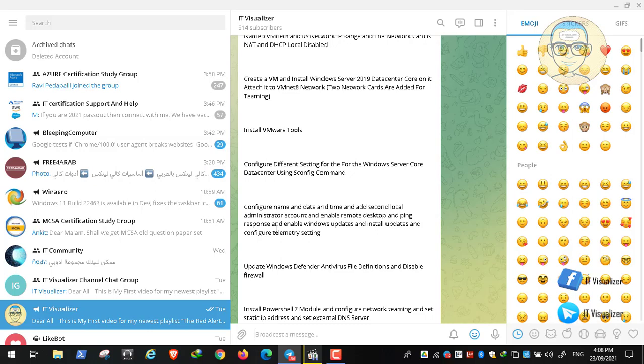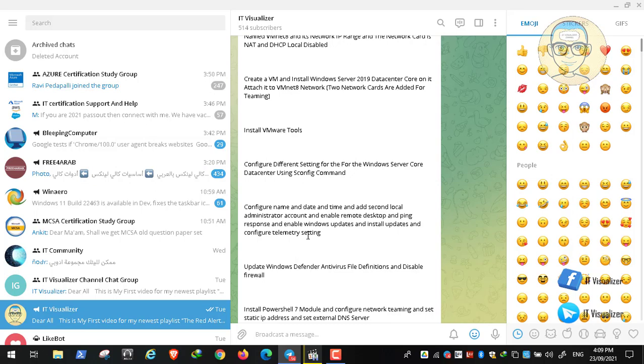So for example, if you need to know if the server is up or not, we all know the ping command. You just ping and type the IP of the server and press enter. It will send some packets to the server to know if this server is up or not. If the server is up, it will respond to the packets that you are sending, saying okay, I have received the packets. If it's not up, it will not reply to your packets and it will appear down. So we need to enable the ping response, so we can test the connection between the workstations and the server.